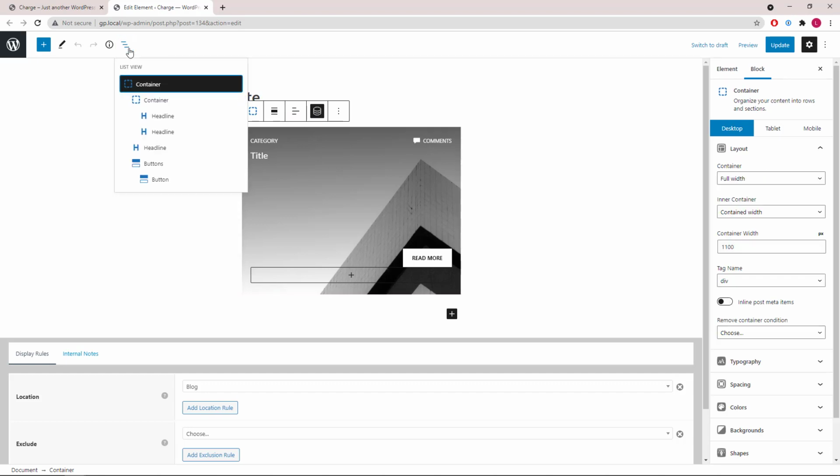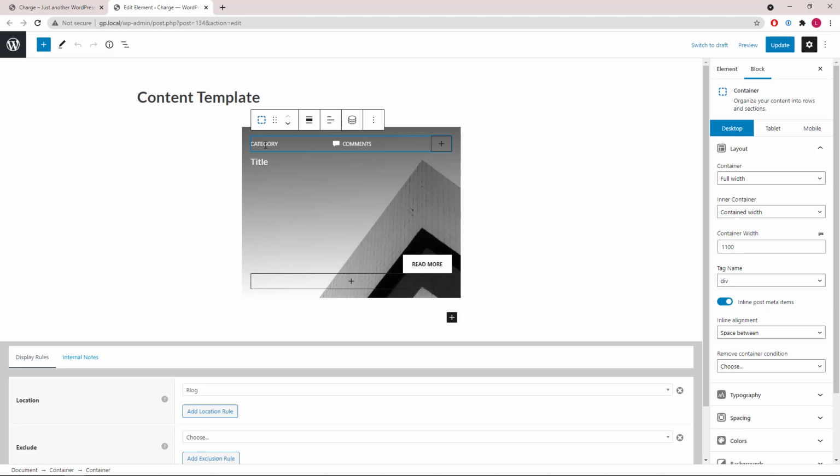Inside the main container, we also have a second container with the category and comments link in it. So this container has the inline post meta items activated, so we can add 2 post meta in one line. Then it has the inline alignment space between, where you can choose left, center, right, space between, put them 1 on each end.